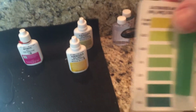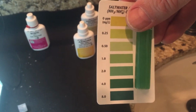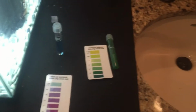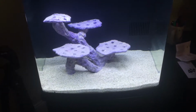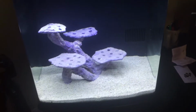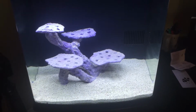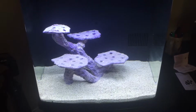Here are the ammonia levels. It looks like it's gotten to about 2.0, a little darker than that, probably a little below 4, maybe 3 would be about right. So we're back in a normal cycling phase with the main display tank. On this tank we have the crushed coral as well as the matrix stuck in the back over here, which is a way to provide surface for the bacteria to grow on. It's just going to be a longer process, as the One and Only has not worked on this tank either. So we will continue to monitor.